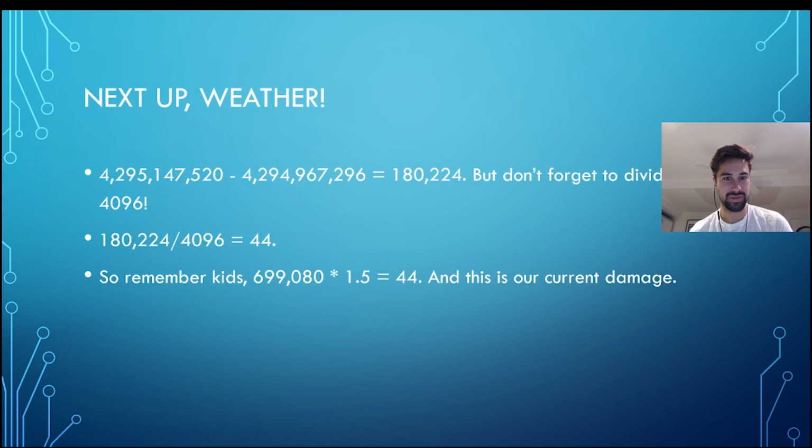So when we actually subtract that, now we get 180,244. But don't forget to divide by that 4,096. So you get 44. Basically what's happened here is you took 699,000 and something, took it times 1.5, and now it is 44. And this is our current damage.